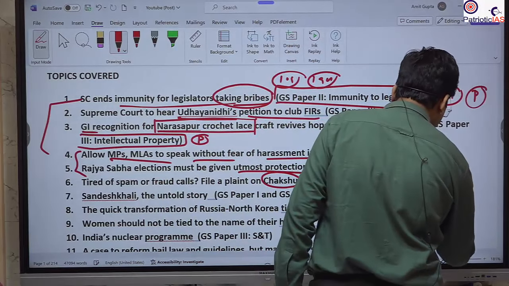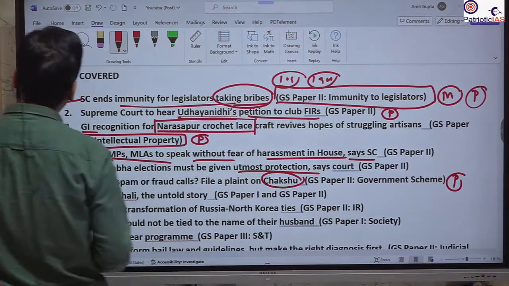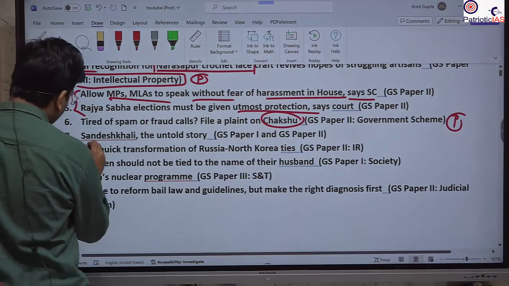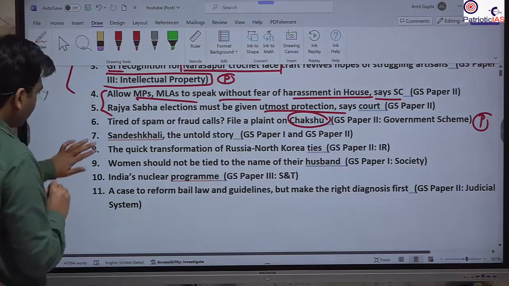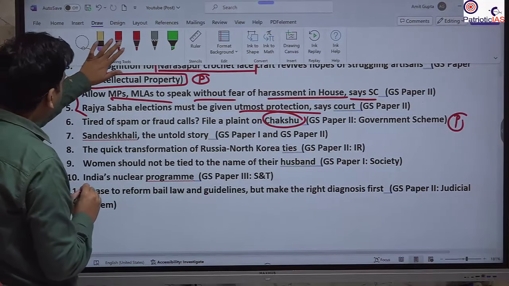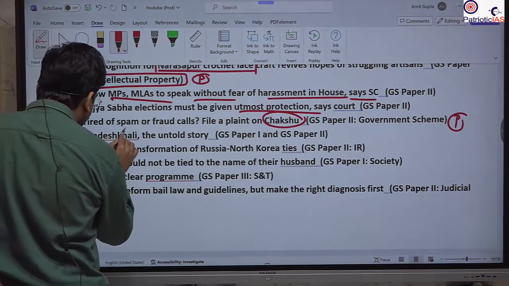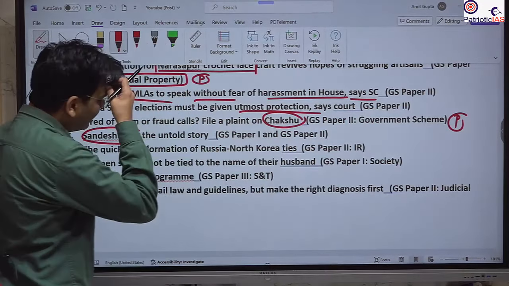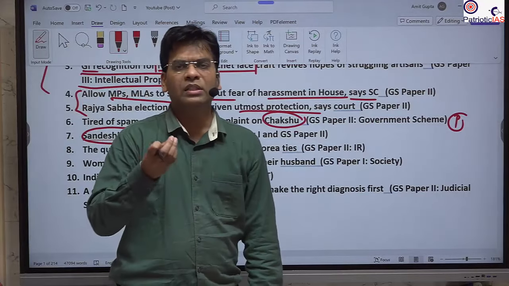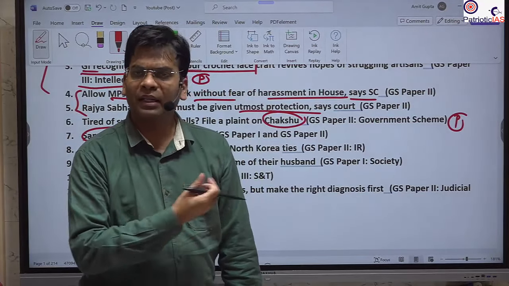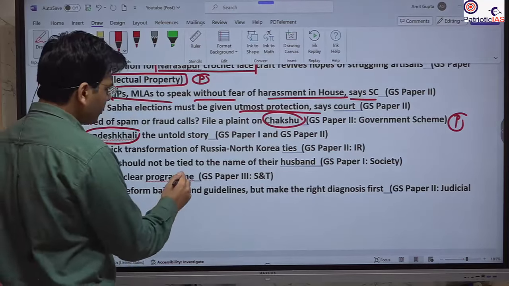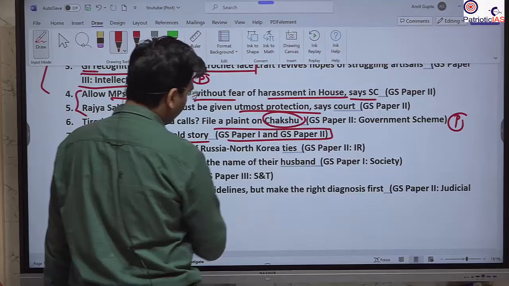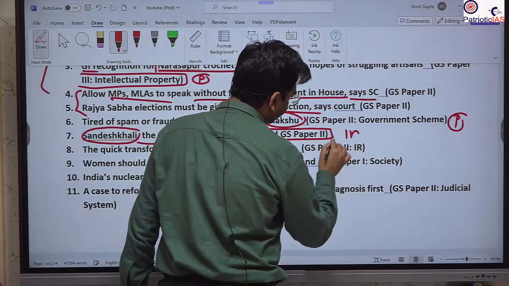Okay. Then we will study Sandeshkhali, what is going on in Sandeshkhali in West Bengal. It is in the news, so we will try to know what is on the ground, what is going on there. It can be helpful in GS paper 1, where you can know the tradition, cultural impact, and land reform in GS paper 3. So here this will be helpful in a lot of areas for your further points. So it will be for the mains.